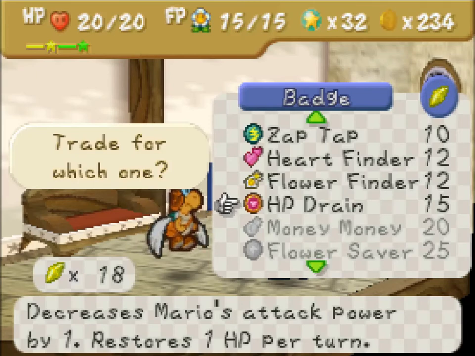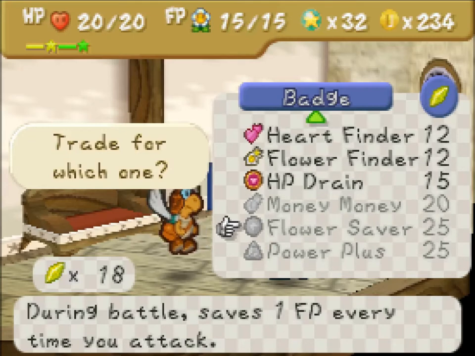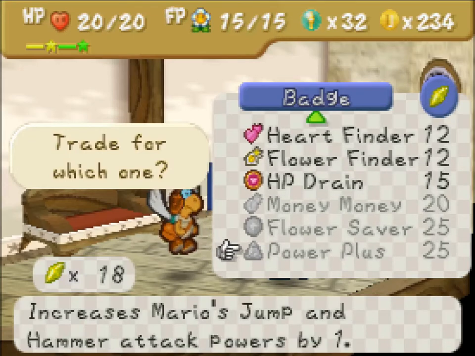Okay. Cat is making a bit of a ruckus here. HP Drain. Decreases Mario's attack power by 1. Restores 1 HP per turn. Decreases attack power by... What? No. Money. After battle, lets Mario get twice as many coins. Saves 1 FP every time you attack. And Power Plus. What?